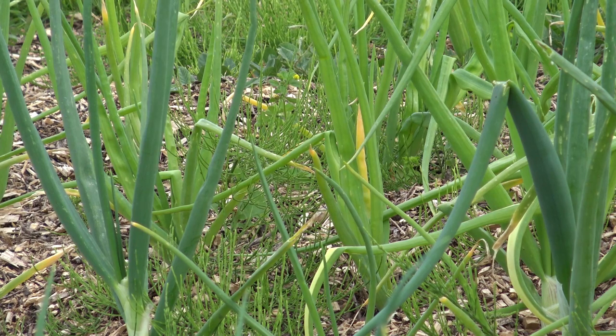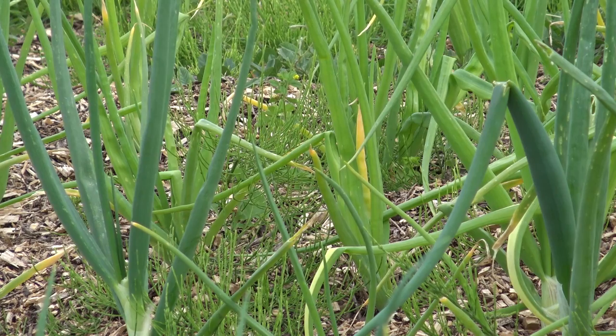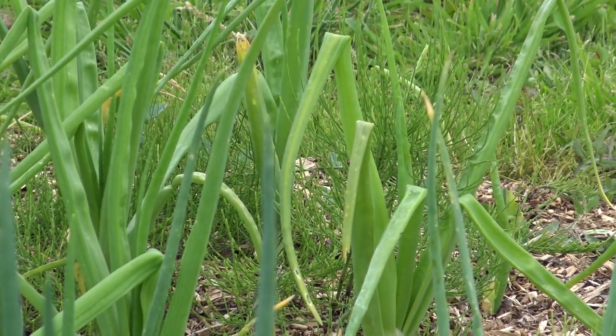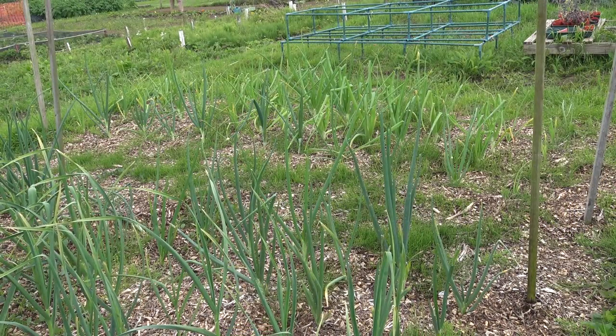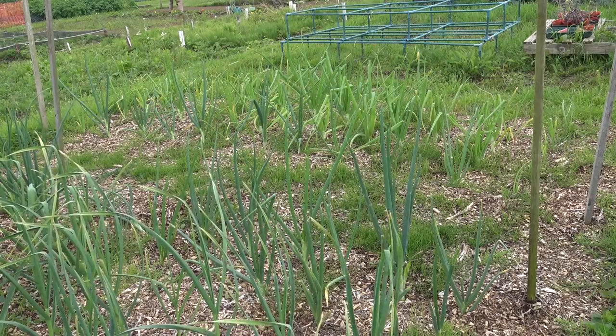Well, if you look in here, this is where the majority of the damage is. These are my onions growing up quite nicely, looking really good, but you can see the weed that nothing has stopped — and I don't believe anything will stop — is marestail. You can see that all around this onion bed it's growing amongst them, growing through the wood chips. Marestail definitely is a weed you can't suppress with wood chips. If I zoom back a bit you'll see that marestail is pretty much the only weed that's come through in this particular bed.